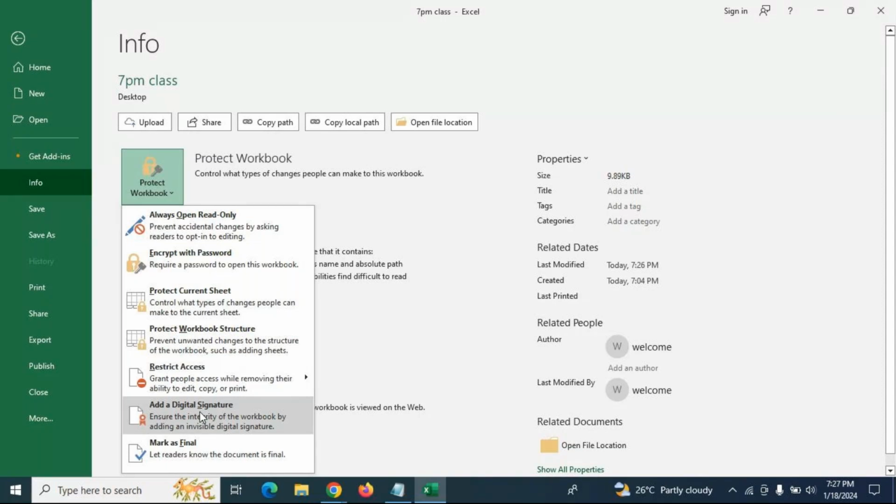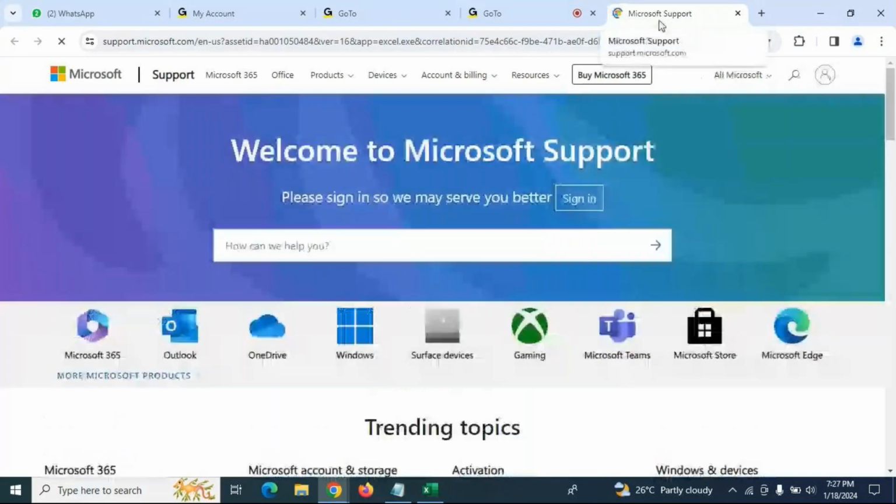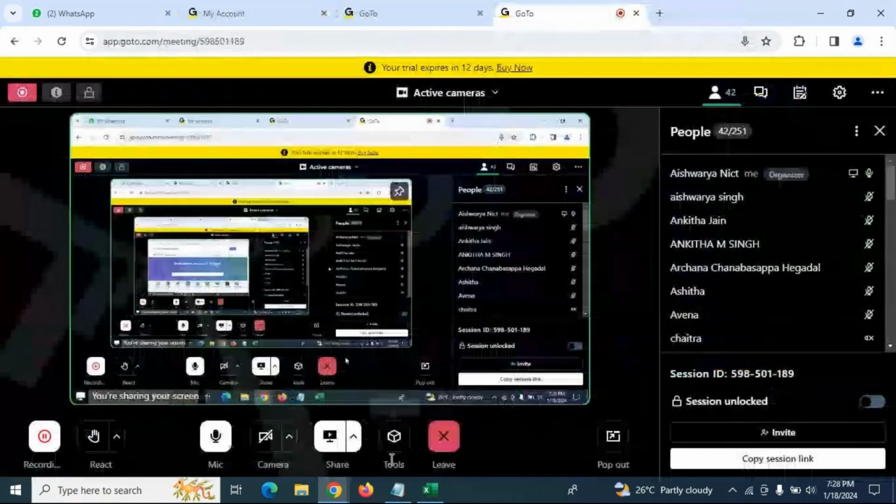If you click on this, it will not allow us to do this directly. We have to click yes, then it will go to a separate website, microsoftsupport.com. So it will go to the Microsoft website. From this website only we have to buy that particular digital signature feature. Understood?